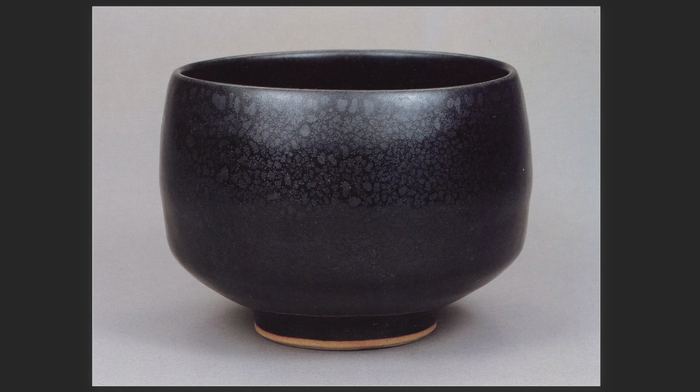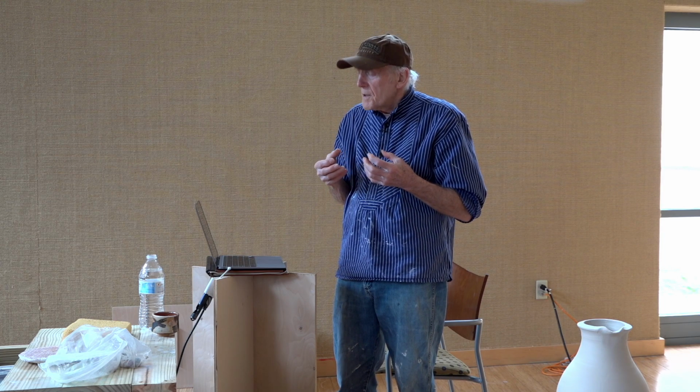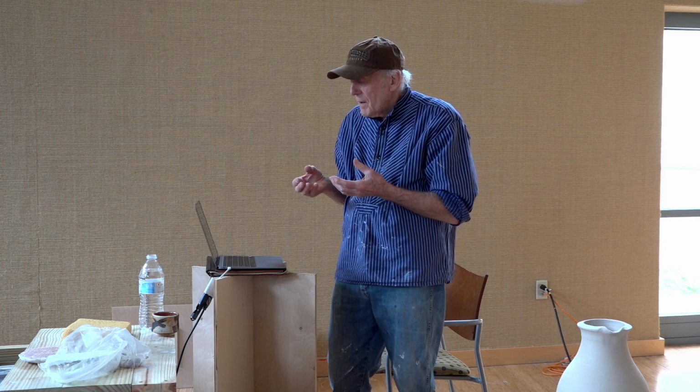You know, the texture of a glaze is something that's so important in Teabowls. Some black glazes are quite shiny because they have a lot of iron in them. The iron acts as a flux over 6%, and depending on what else is in the glaze, clay, say, it gives it more body and less glassiness. So it's this kind of thing.